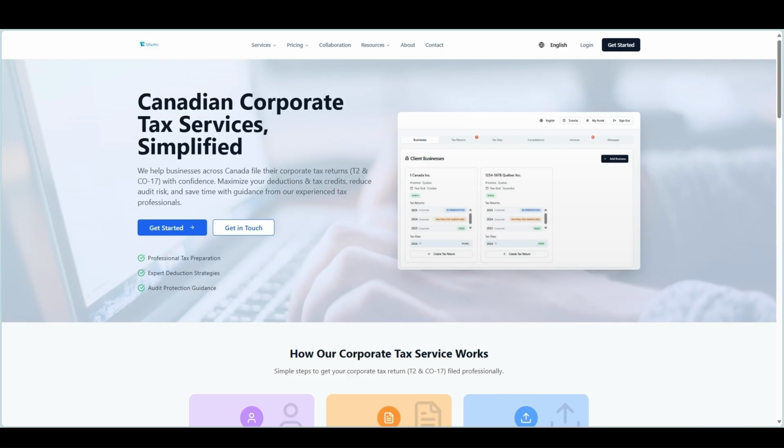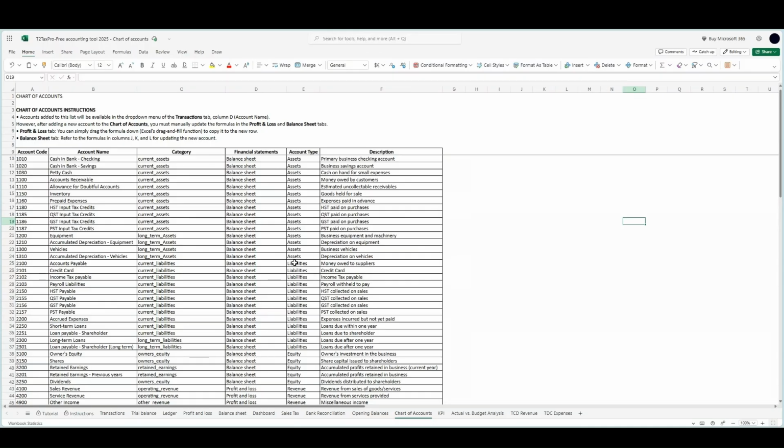Today, we'll walk through how to add accounts to your chart of accounts. Whether you're just starting out or already familiar with the system, this guide will help you structure your financial data with confidence. Here are the 3 key steps to follow. And note that we'll go through practical examples after explaining each step.